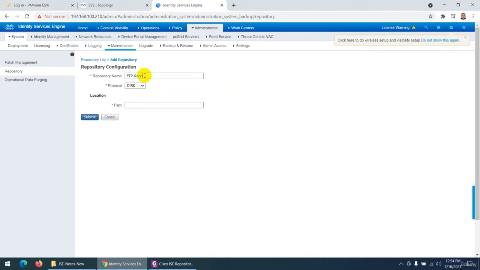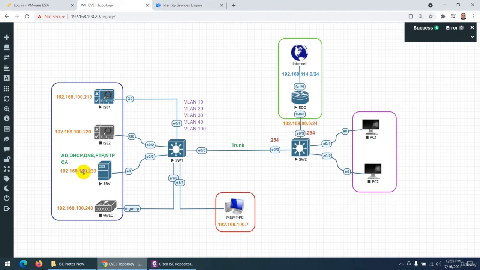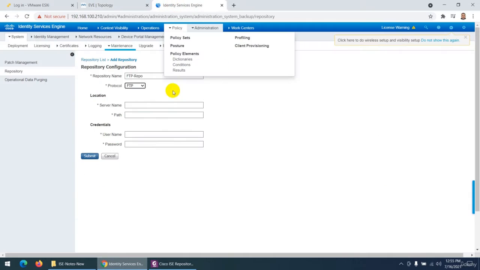So I give a name. You can give any name, by the way. FTP repository repo. Now these are the protocols which I was talking about: DISK, FTP, SFTP. Which type of protocol? Right now we have FTP. If you remember, we configured FTP here, and this is our FTP. Let me copy this one for the server name.